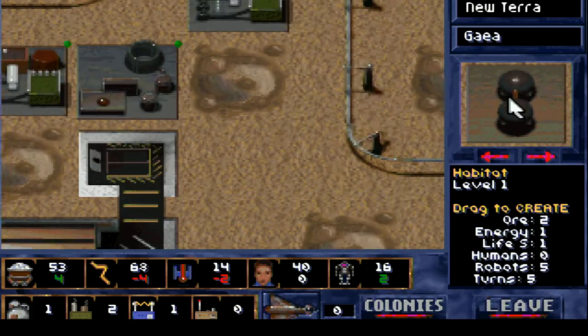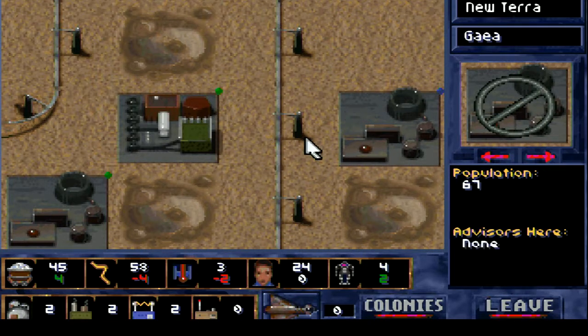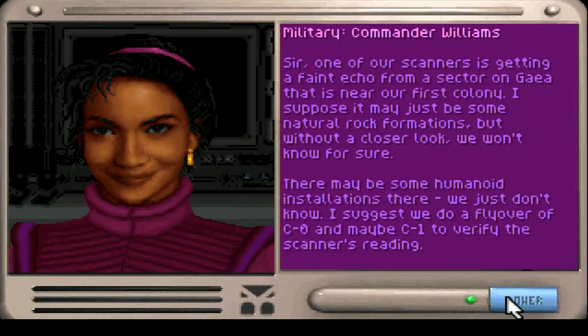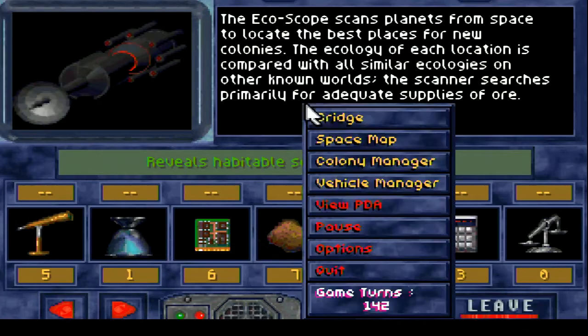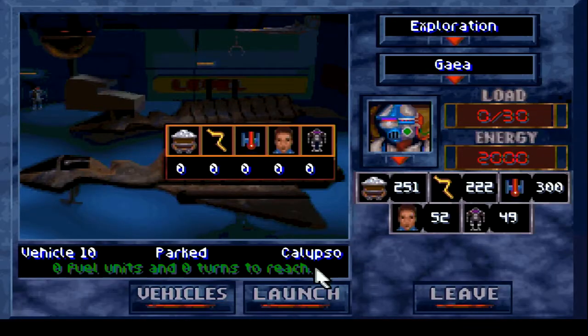That and that. Okay. When things get out of balance, things can get out of whack. Invention complete. Sir, one of the scanners is getting a faint... Colony manager, Calypso. Explore. F30.